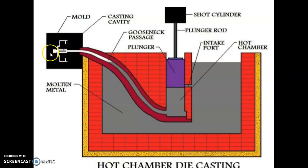Very complicated parts can be made using this hot chamber die casting process, because the fluidity is more in hot chamber die casting, because we are applying pressure. Okay, it is called hot chamber die casting. In cold chamber die casting, molten metal is not used; instead it is at a very low temperature. That is called cold chamber die casting.